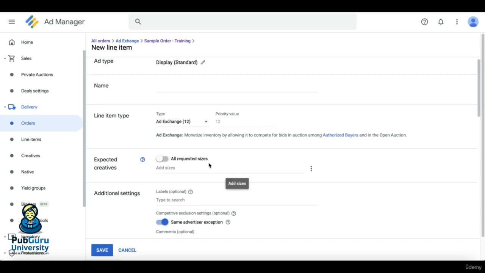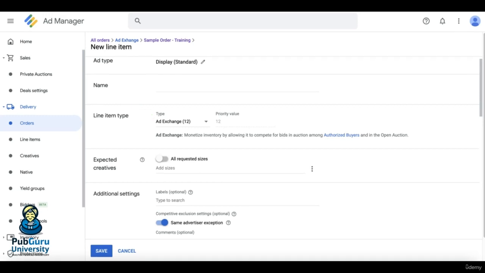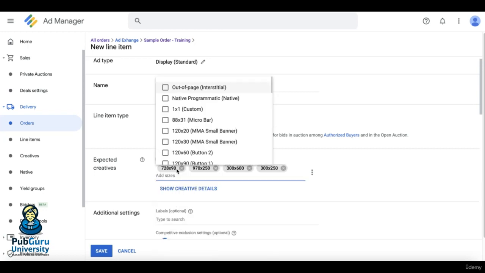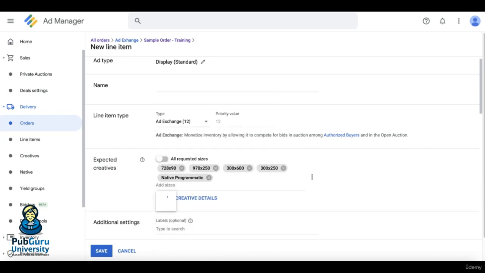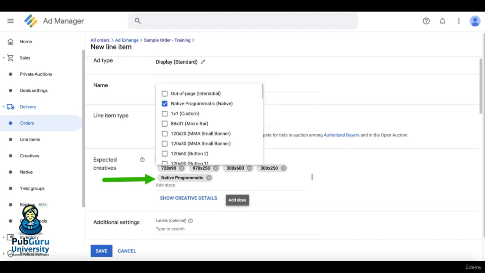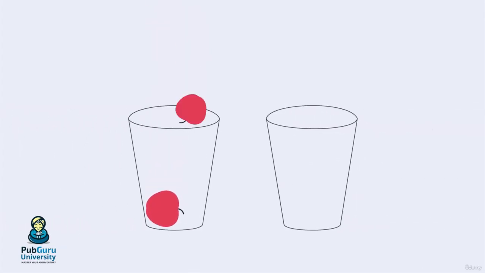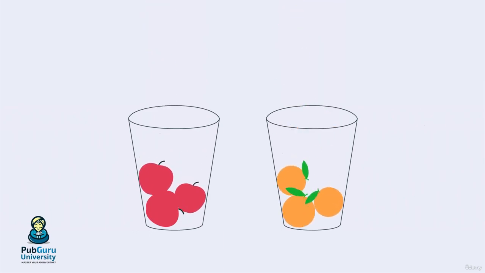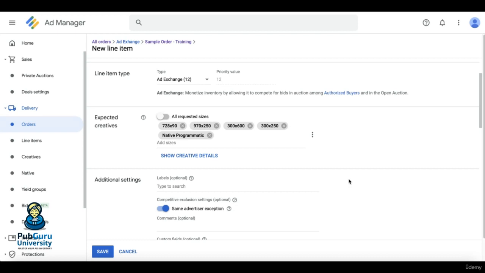One advantage of using Google Ad Manager is that you can run ad exchange on dynamic allocation by creating an ad exchange line item type and also take advantage of the native programmatic demand. Native programmatic is an additional demand in the ad exchange. Imagine a basket of apples that you already have in your inventory. And here comes native programmatic, which is another basket, and this time it's a basket of oranges. So it only adds more demand in the competition on your inventory.